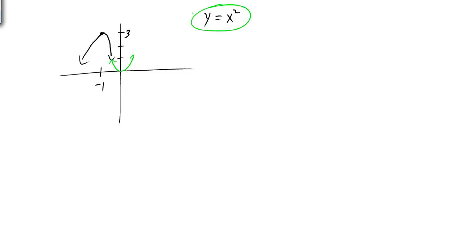So now, we know that the graph is moved over. We also know that it's moved up. Okay, so we can tell that we've gone to the left, we've moved up, but now it's also opening in a downward direction. So that means we must have had some type of a reflection at some point. So in order for this graph to go down, we must have a reflection in the x-axis.